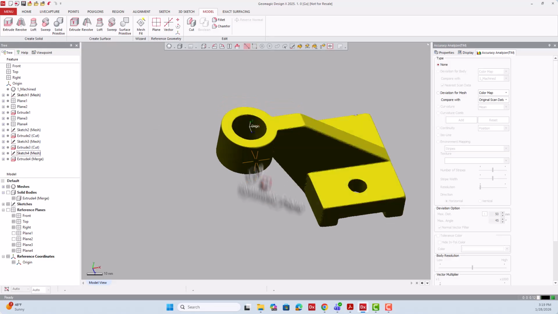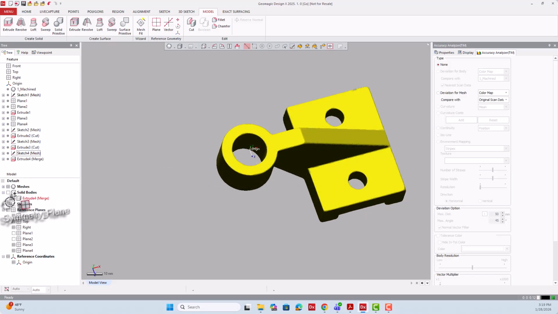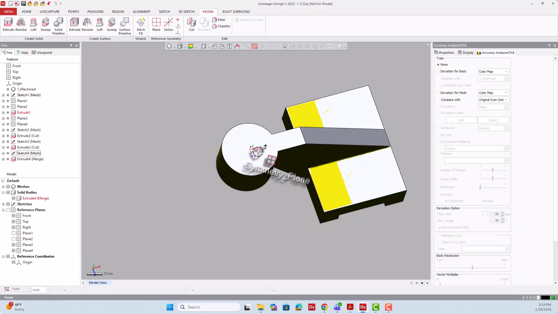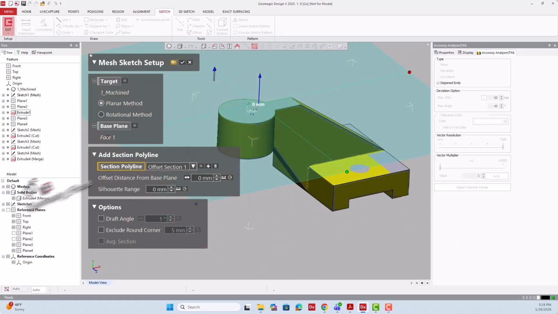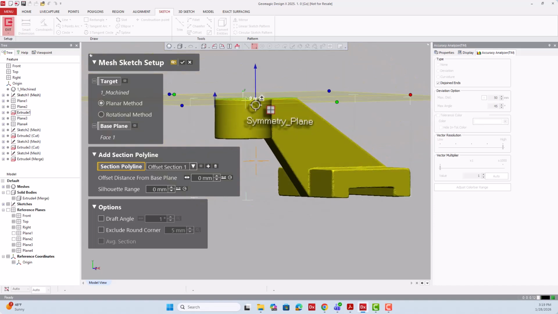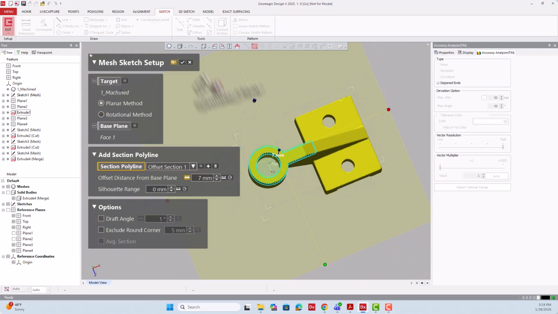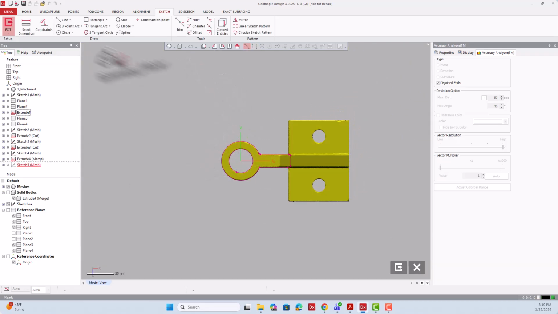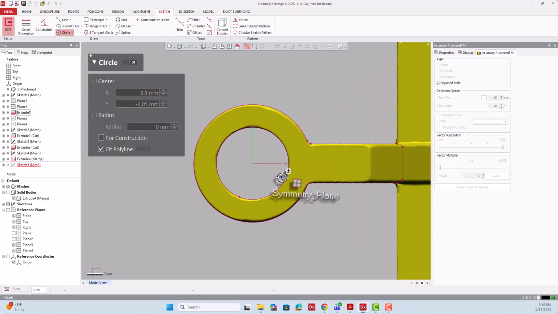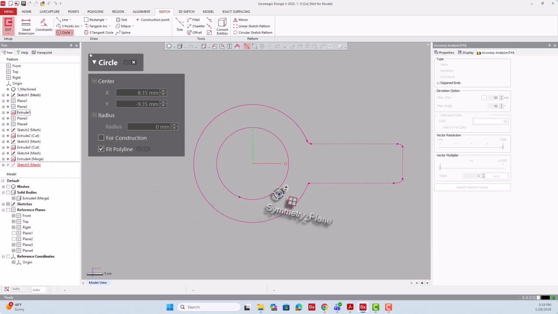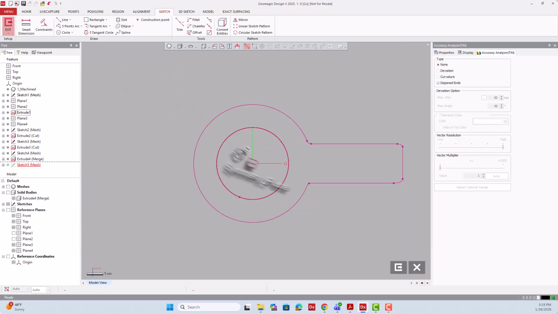And lastly, we have to make these two holes. So you can select this particular face, make a mesh sketch on that face. I don't see any preview here, so I'm moving my offset slightly down. Okay, I see the internal hole clearly. So I can hide my mesh, make a best fit circle, and I can put this on the origin.